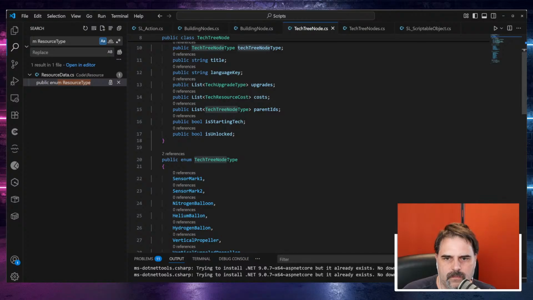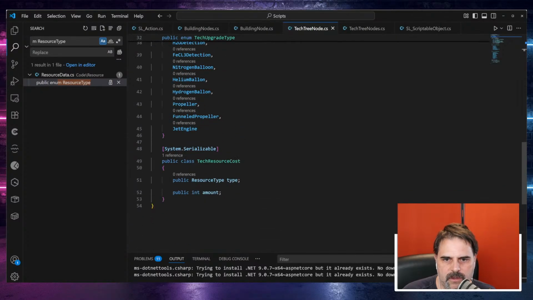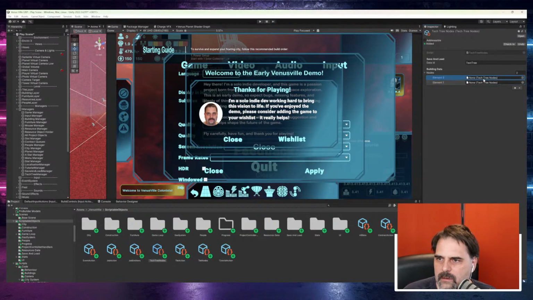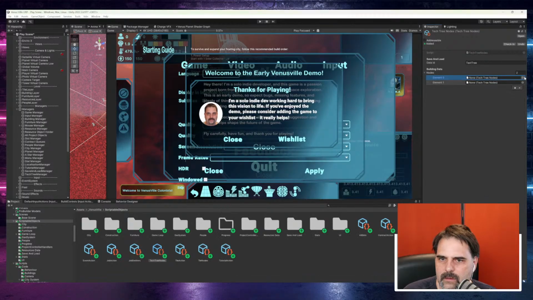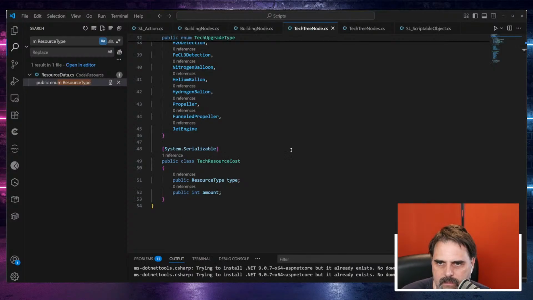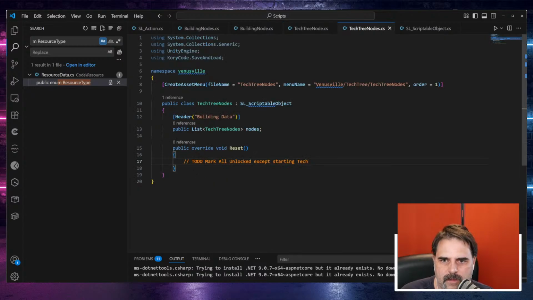Oh, no, these are enums. Enums are fine. And that one is System.Serializable as well. So why am I getting this? Oh, I know. It's tech tree node, not nodes. Tech tree node.